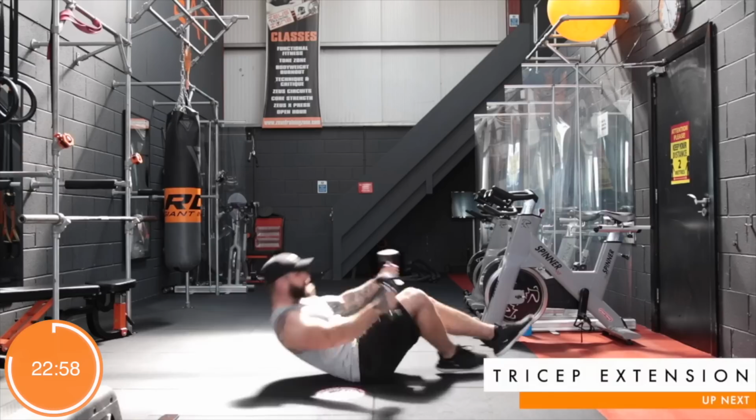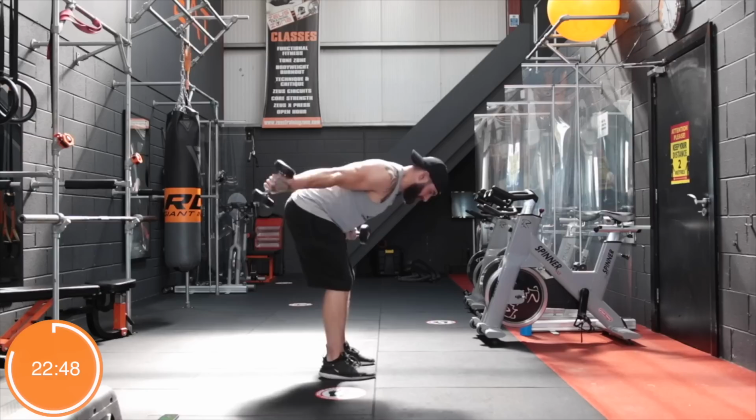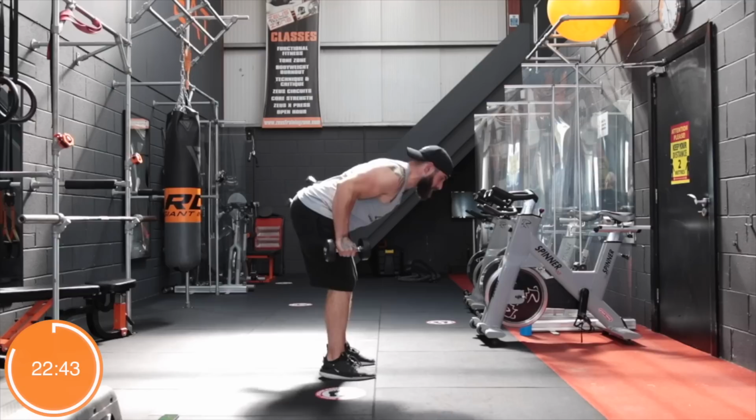Keeping the dumbbells in hand, we're coming up into tricep extensions next. So we're going to go double arm kick, or sorry, kickbacks. So my elbows up in line with spine, we're going to do one at a time. Don't let the dumbbell come up to your shoulder, try and avoid getting any extra momentum. Take the onus off the tricep.